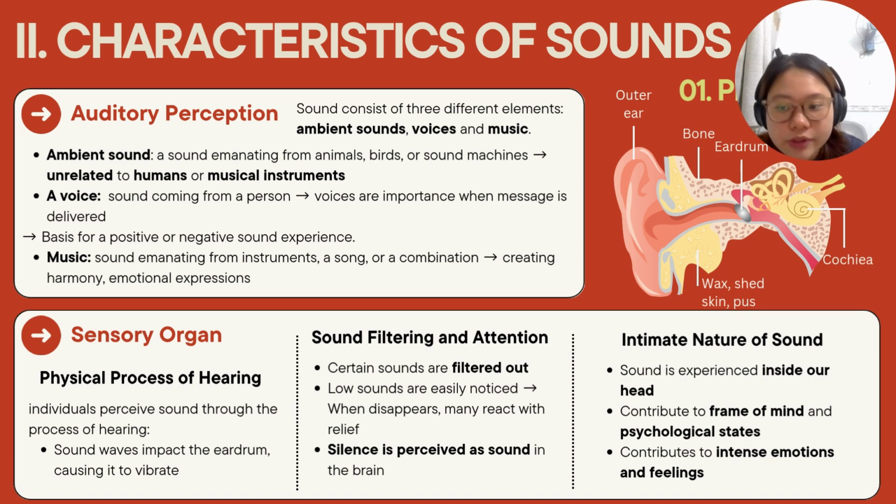Lastly is music. Music is sound from an instrument, a song, or a combination of these. It creates beauty, harmony, and emotional expression when the customer hears it. Music influences an individual's emotional state. How it influences an individual's emotional state will be discussed in depth later in the chapter, and it will be very significant.